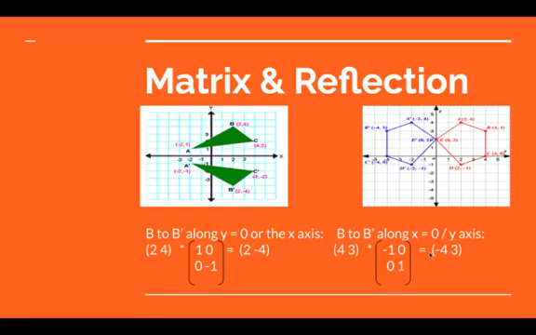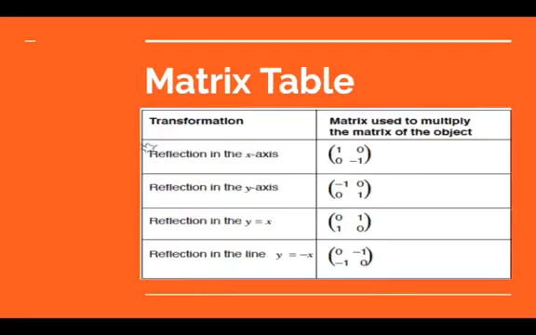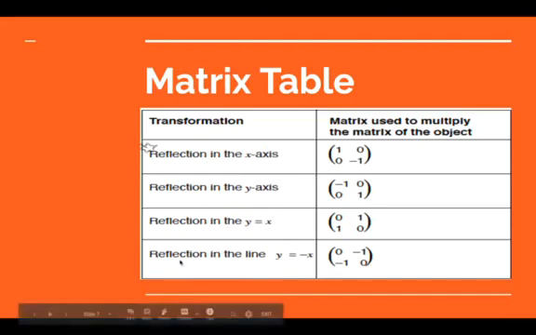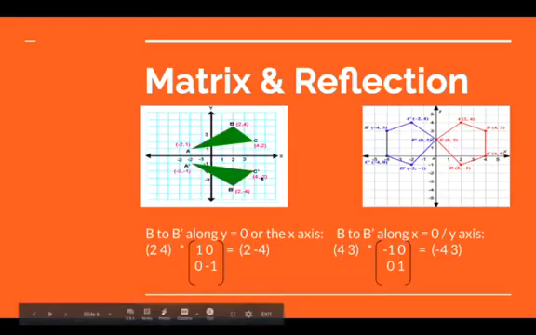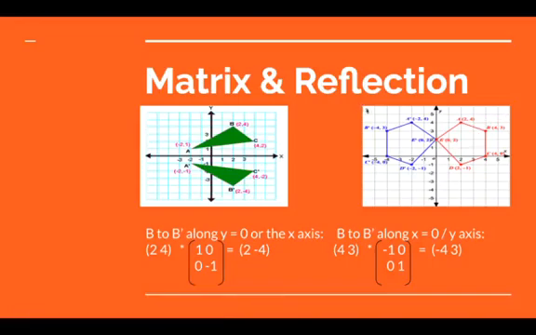So how do we know the other shortcuts that exist? Lucky for you, there is a table, which is easy to cram because it's only 4 cases in which you can apply this shortcut. You've seen 2 of the cases above. The other 2 cases are when the line of reflection is y is equal to 0, and when the line of reflection is y is equal to x or y is equal to minus x.